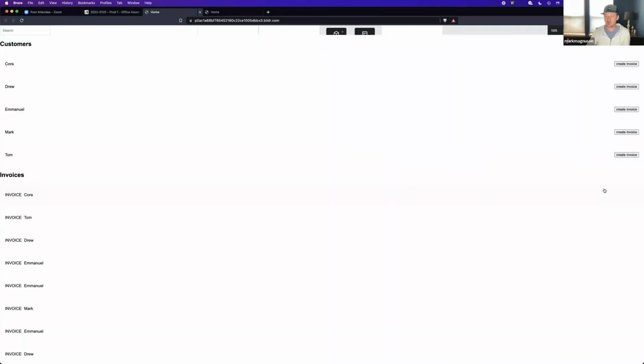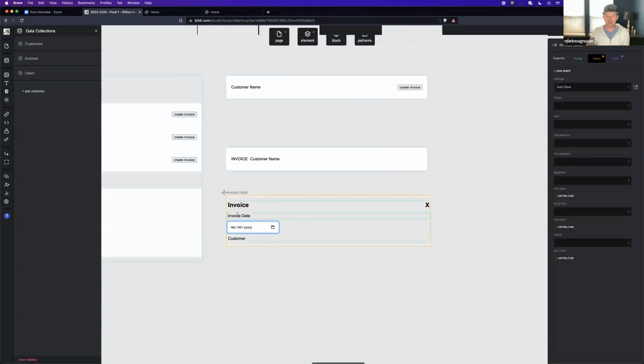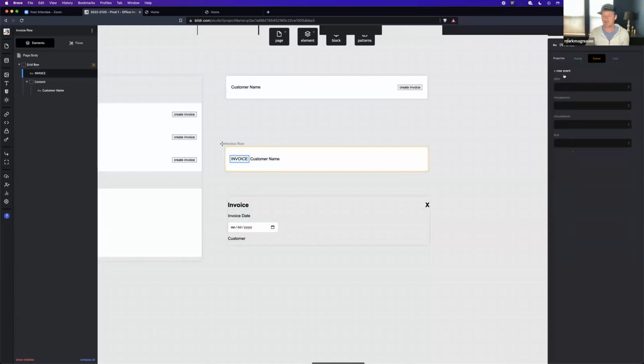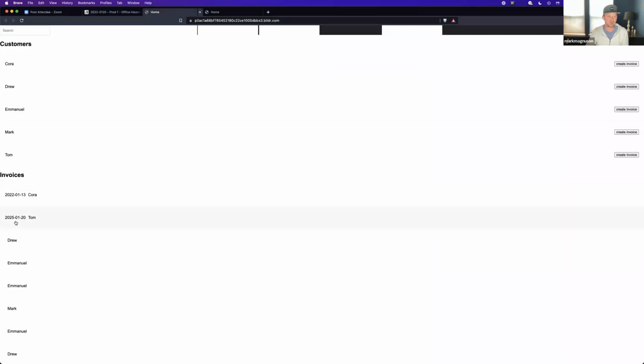So now we want to display that invoice date on here. So maybe what we'll do is just use this invoice to display that date. So let's go over here and let's change this to, instead of not having any binding, we're going to bind this to come from a field, from the invoices, from the invoice date. So now if I go back to my preview, I'm going to refresh. A couple of these will have invoice dates and the other ones won't, right? Because these are the ones that we put them on. So now we're binding that.